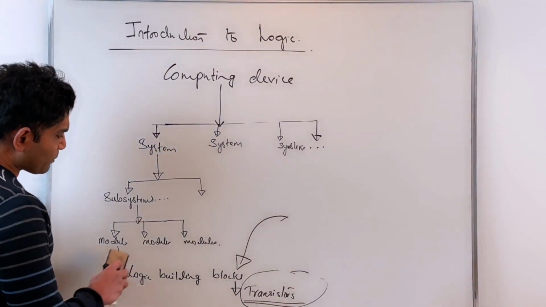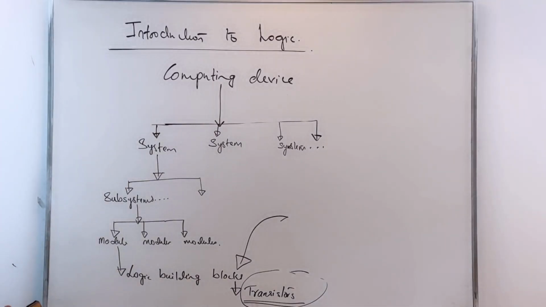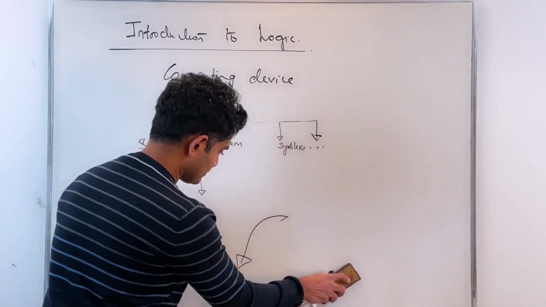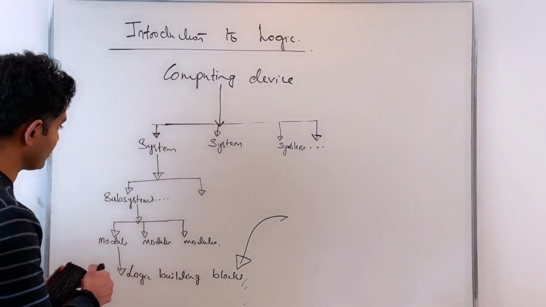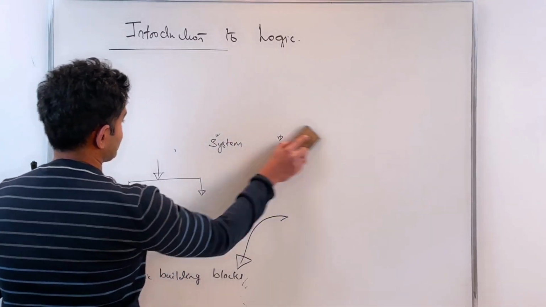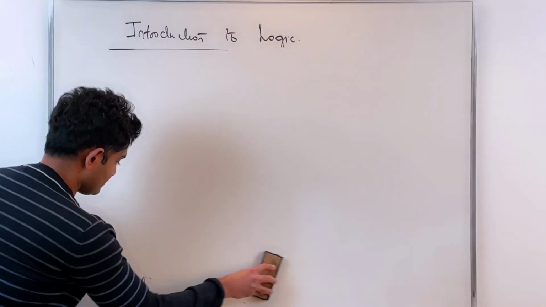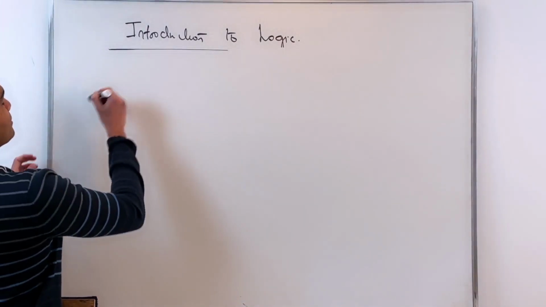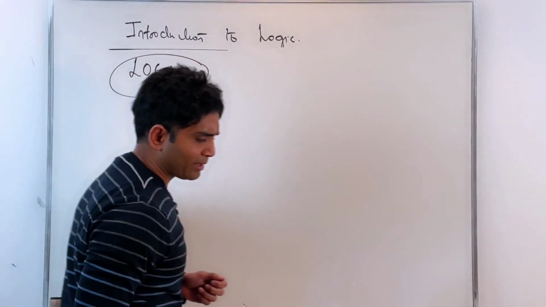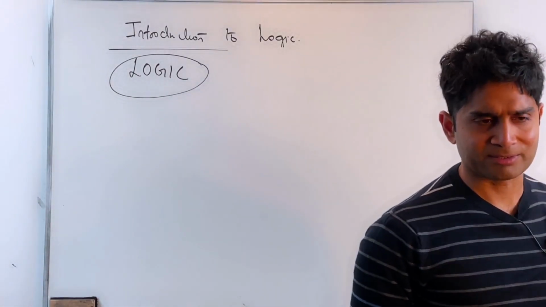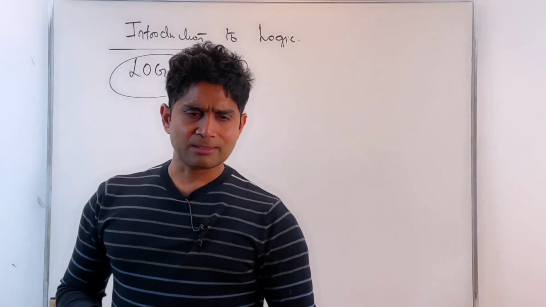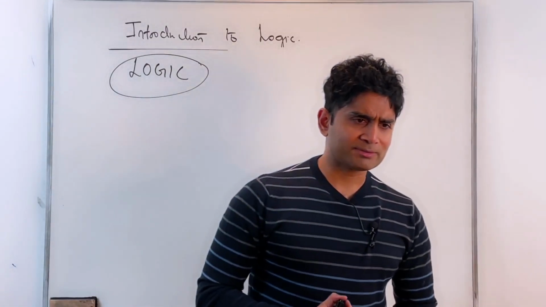Now, why are they called logical building blocks in the first place? So let's start with that. So we're talking about logical building blocks. So now let's talk again. That brings us to the idea of logic, right? So what do I mean by logic, or what do you understand by logic? Again, logic is not a new word I'm introducing in this class. That is something that you use all the time. You know, you're exposed to this. What do you think, what does that mean?